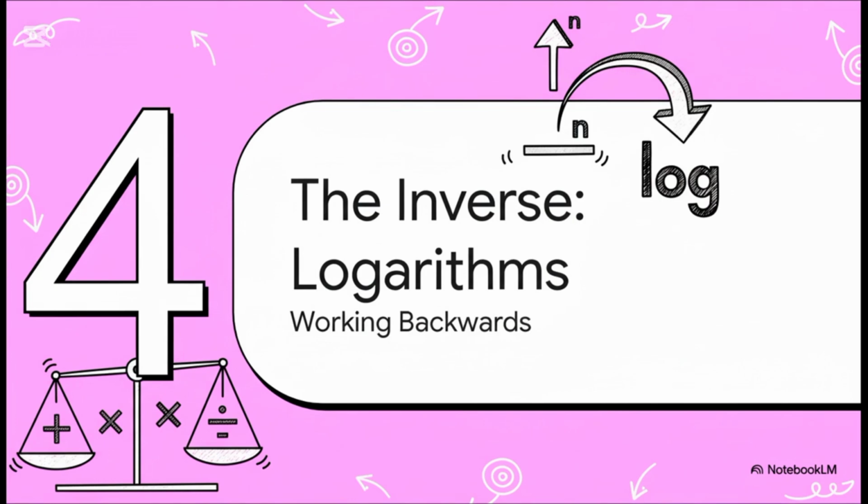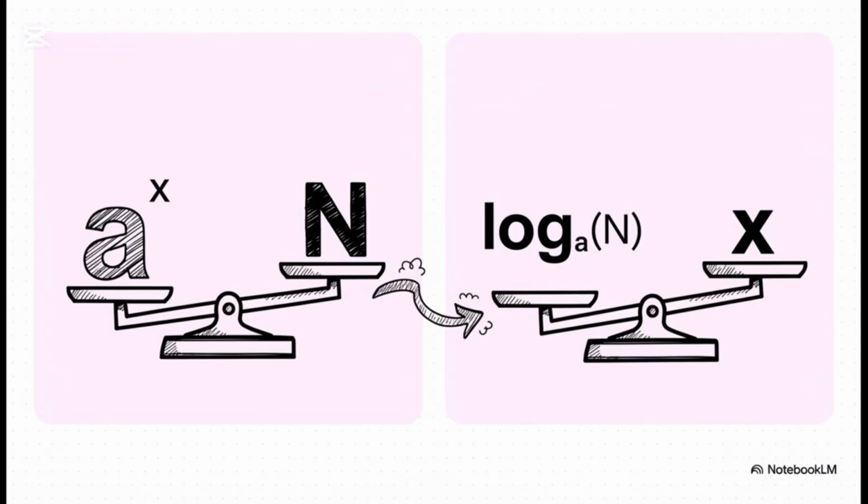In math, everything seems to have an opposite, right? Addition has subtraction, multiplication has division. So, what's the opposite of raising something to a power? What's the undo button for an exponent? Well, that's where logarithms come in. Take a look at this. They're just two sides of the exact same coin.